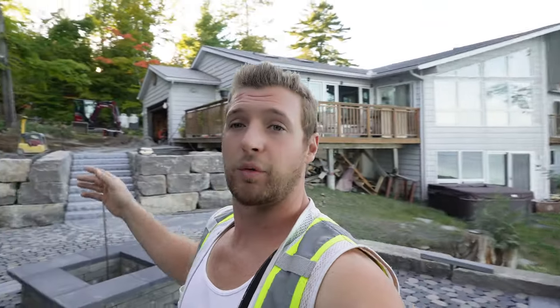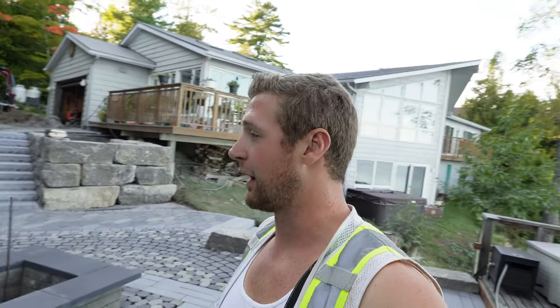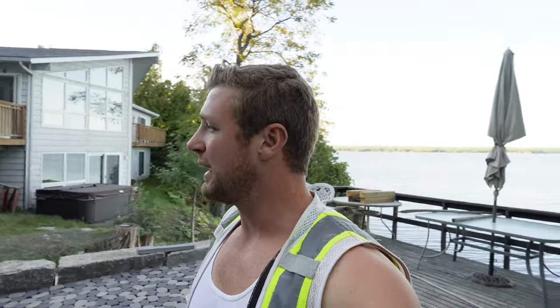Now I'm gonna walk you guys through what we did today. Basically all the brickwork is done. We have a few more cuts on the walkway up there. We can finish up Monday, or I think Monday's calling for rain again, but we'll see. Next day, and we'll finish up those cuts. And basically all the hardscape stuff is more or less done. There's probably like 5% of stuff still to finish up and double check things. Obviously we still have the sand stuff, but the installation of hardscape stuff is basically now done.